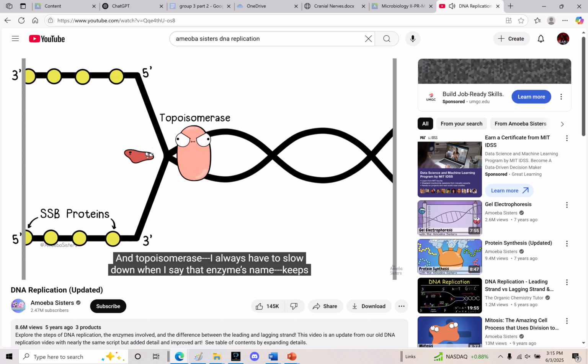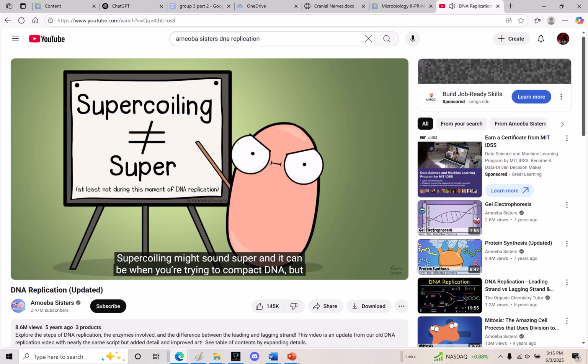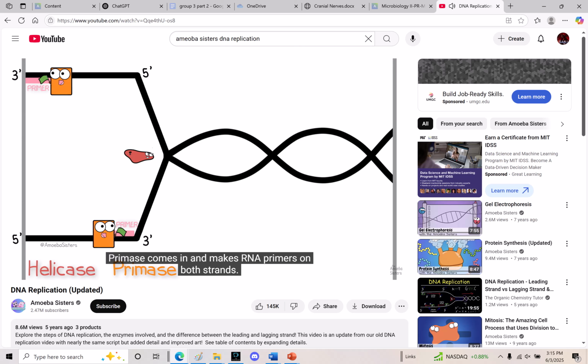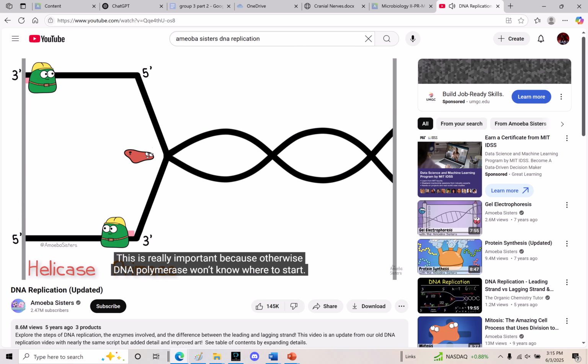Supercoiling might sound super, and it can be when you're trying to compact the DNA, but it's something that needs to be controlled during DNA replication. Supercoiling can involve an overwinding of the DNA, and you need the DNA strands to be separated for the next step. Primase comes in and makes RNA primers on those strands. This is really important because otherwise DNA polymerase won't know where to start. In comes DNA polymerase.